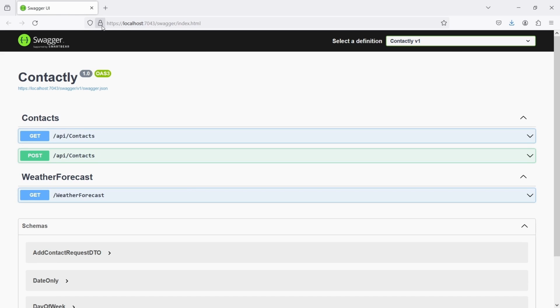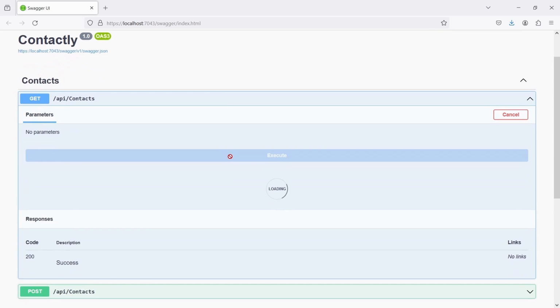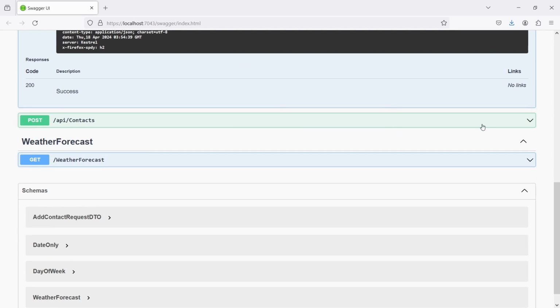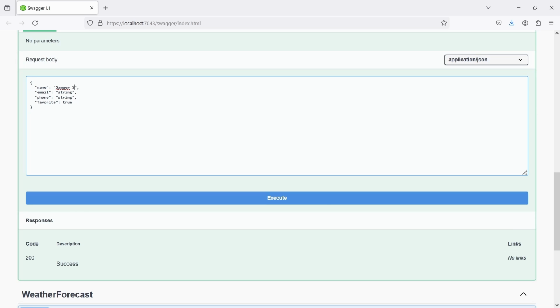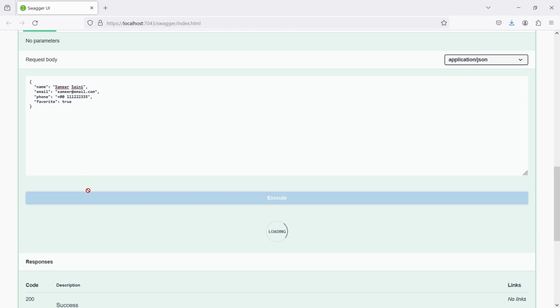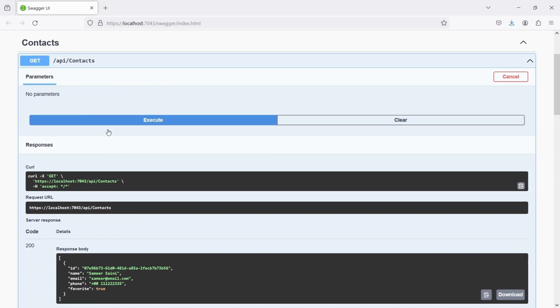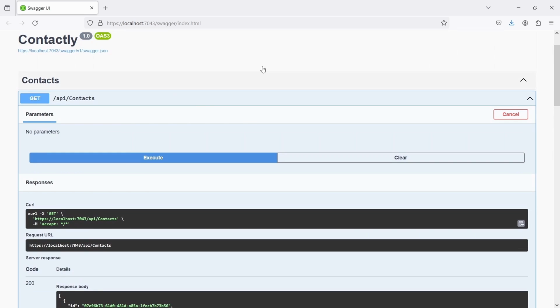So my API is running, and this is the URL that it is pointing to. And if I open here, it should have at least one contact and maybe more, but because we are running an in-memory database, whenever you run the application again, you should have an empty response back. So you can do one thing, you can make sure that you have some data over there. So I'll quickly create the data. I'll post this data, and I want to confirm from the API that it's there. So execute the get command again, and I have one contact in my contacts list. So we know that the API is working.